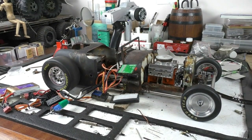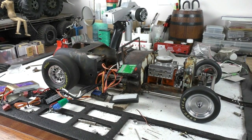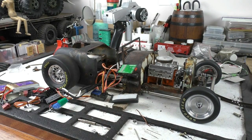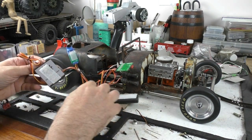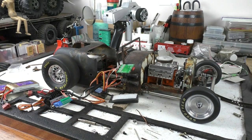Righto, guys, so it's the next day now. I didn't do any more on the build yesterday. What you'll notice at the moment is I've got all the guts pulled out. It's one of the things I really like about using the Velcro tape on the electrics. All of these electrics here are mounted with Velcro. It means you can, if need be, pull it out without too much worries compared to using double-sided foam or double-sided tape.